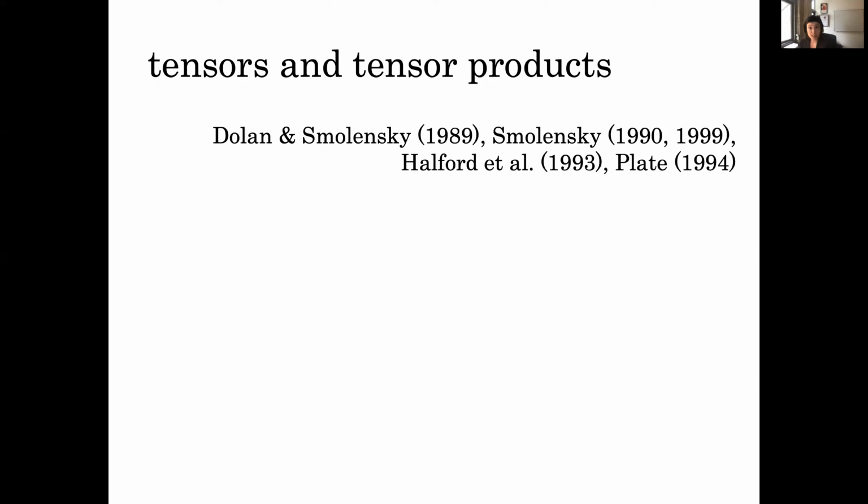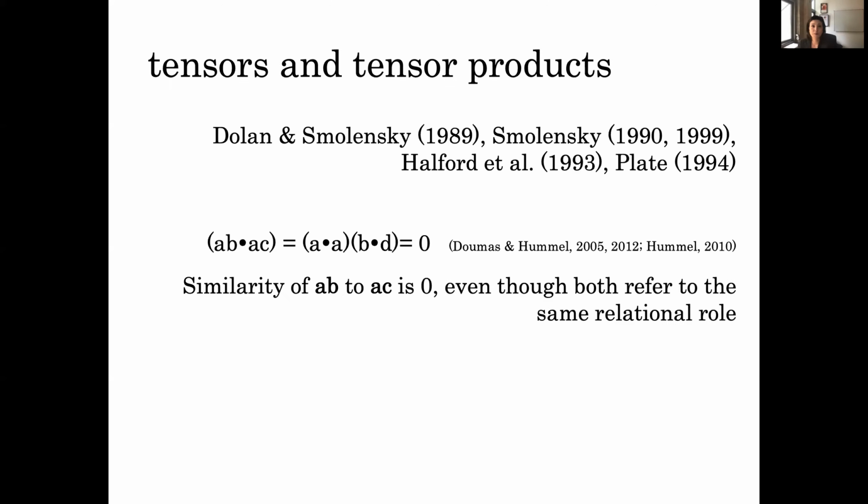Now, what I'm going to talk about in this portion of the talk has actually already been shown in a simple proof by Alex Dumas and John Hummel several years ago. But I'll present some behavioral studies that we did comparing the predictions of a tensor product neural system and a competing time-based model system with human behavior.